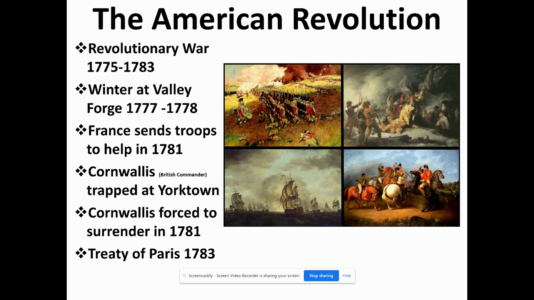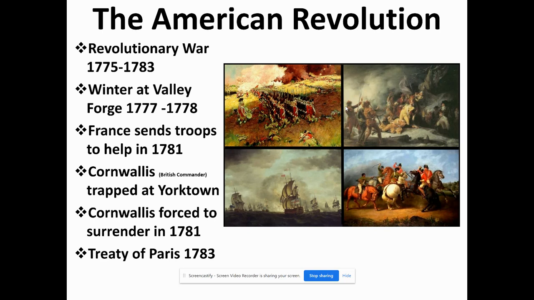But at the same time, over the course of that winter, as they endure it together, it begins to unify the soldiers. They begin to even have more respect for George Washington. And when I say respect, I mean these men are willing to die for him. They're not just saying, oh yeah, he's a good leader. No, they're willing to lay down their lives for George Washington because he is their leader. And so you see a unification that happens.